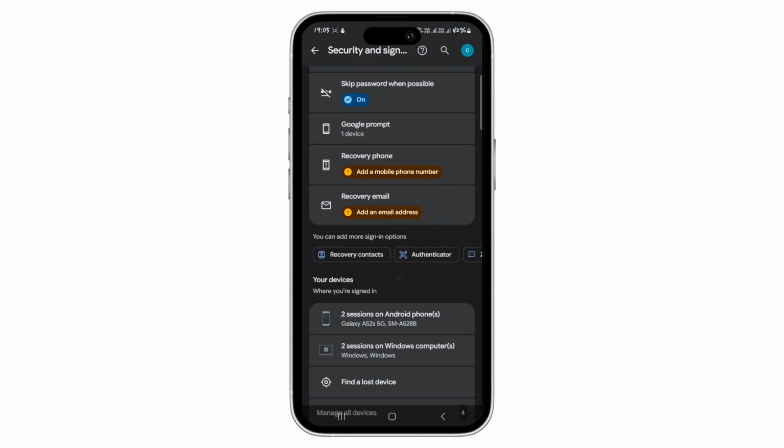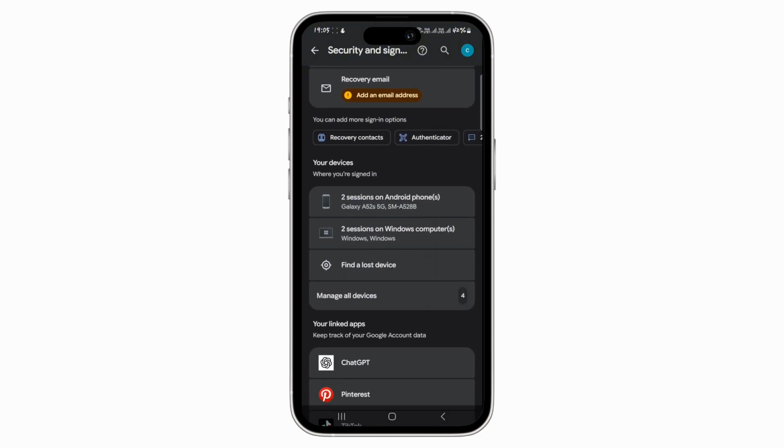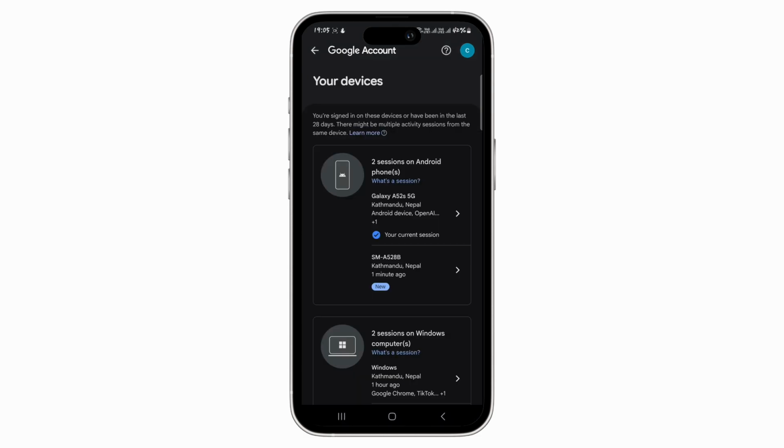Also, make sure that your operating system, your browser, and the most important applications that you use on a daily basis are up to date. And you can also start using passkeys and security keys, and also enable Google Chrome on your trusted devices. Check your recovery email and phone number.